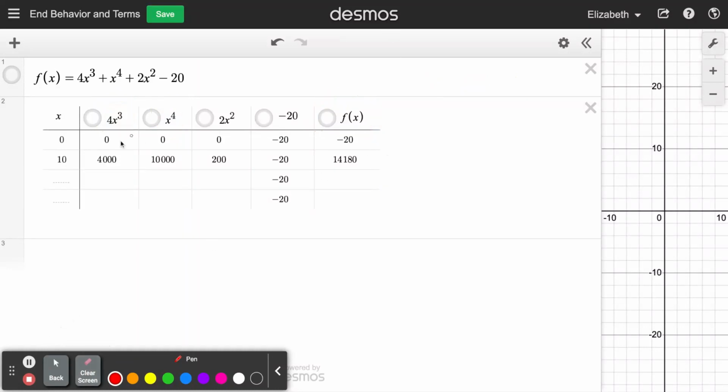So as we saw before, of course, when x is 0, it's only that constant, the term all by itself, that has any control over the function. But 0 is nowhere near infinity. We're not looking at things that are close to the middle. We are looking at end behavior. So we're looking at trying to take our x value and head off to infinity.